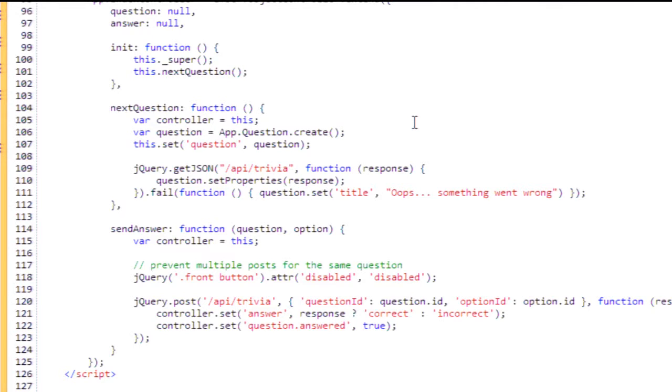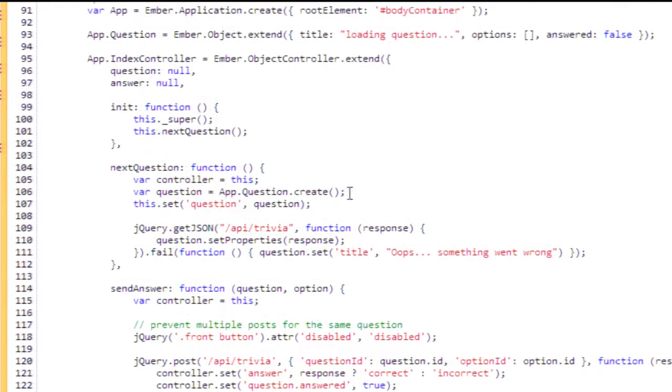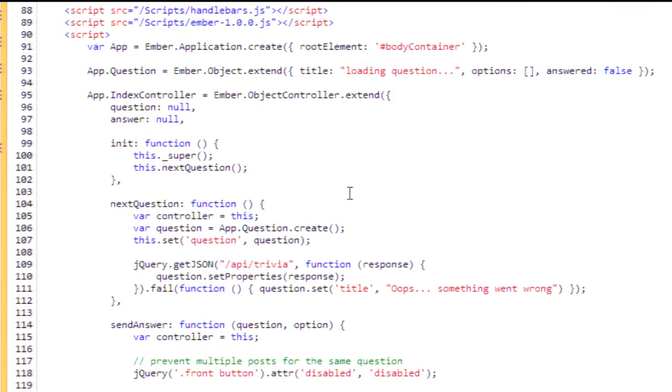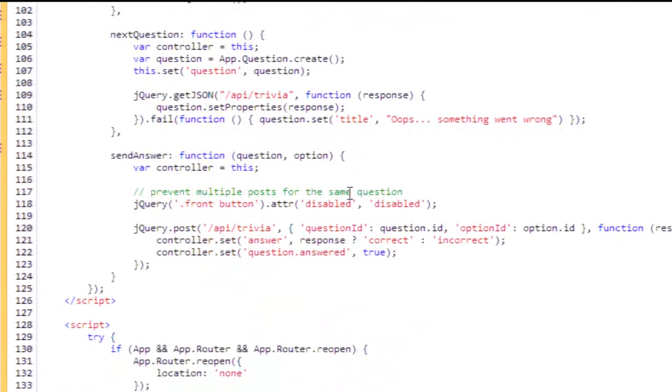And when there is a successful return, I'm going to call the setProperties method of the question object. That would be the functionality that updates the screen at some point. And finally, if I click one of the four buttons to mark my answer, it will send out a new query to this Web API trivia controller class.